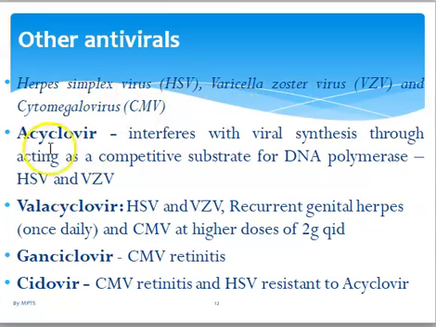The other one is, and of course we know how acyclovir is given, four times a day, with a dose of 400 milligrams. Valacyclovir is also used. Ganciclovir and cidofovir are used in CMV retinitis, and simplex virus resistant to acyclovir can use cidofovir. However, the common one which you have in the pharmacy is acyclovir. Sure you know more about it.